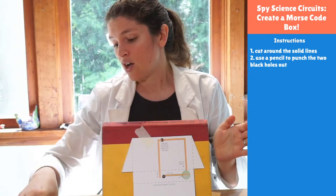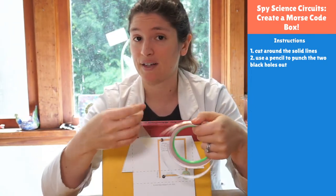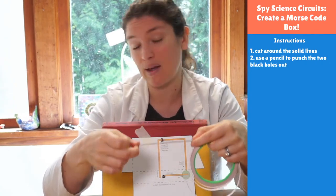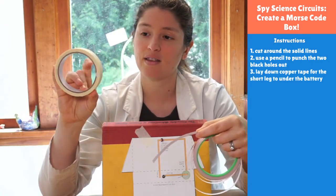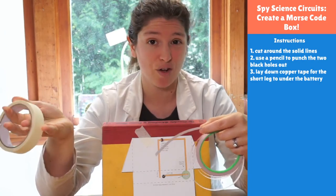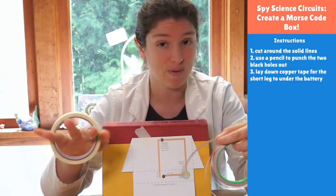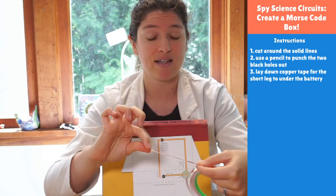All right. So copper tape is a great little highway for electrons to go on, and that is how we create our circuits. So anywhere we have copper tape, electrons can move through it. Anywhere we have the scotch tape or masking tape, they can't go through it. Electricity does not go through paper unless it's lightning, which would be very, very bad. Our batteries don't have enough energy for that. So we need the copper tape to make the highways.